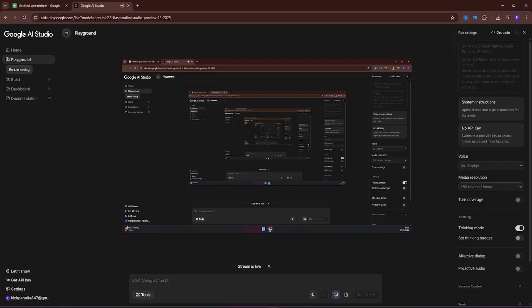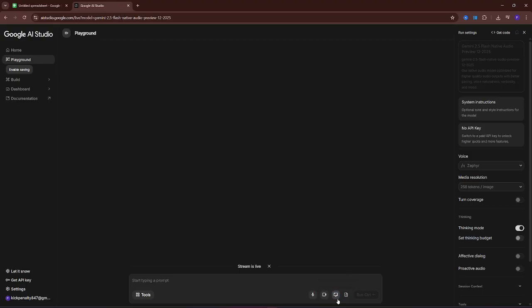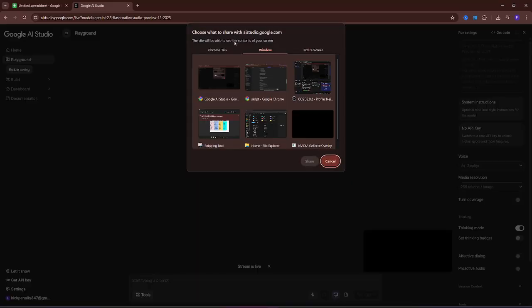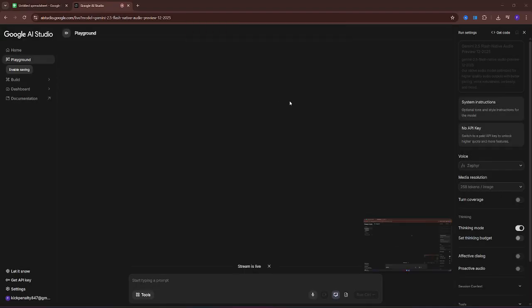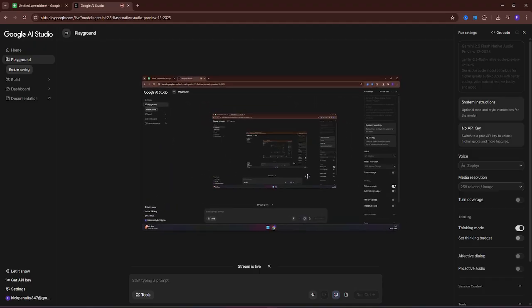So if you are using multiple monitors, you will be able to choose which screen you want to share. As I show you here, this is just the window or entire screen, so I have now two monitors, so I can choose between them.